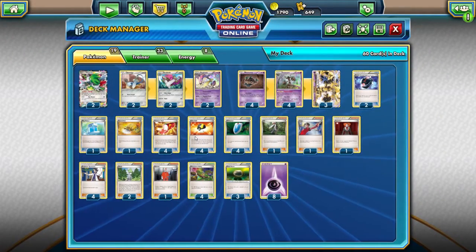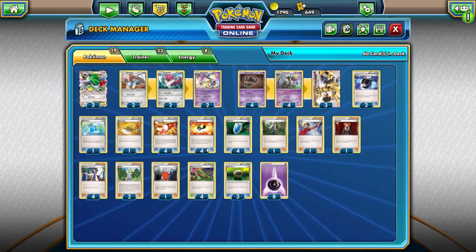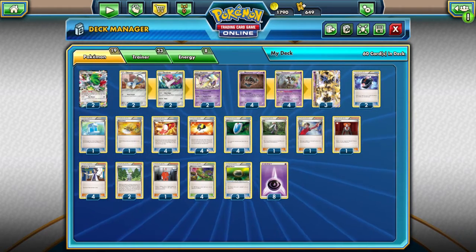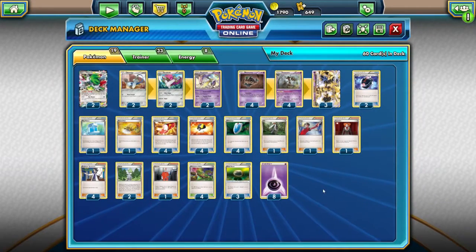Consistency is key, guys, with any kind of deck. I love putting in techs and things like that for certain matchups, but in the end, you need consistency to be able to draw your cards efficiently. So that is why we play Trainer's Mail. And then of course 4 Ultra Ball, pretty standard. Most decks let you search out any Pokemon, so that's pretty cool.